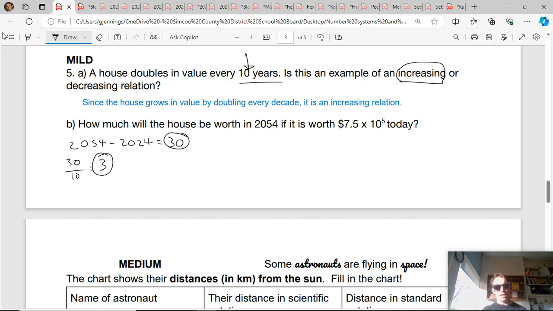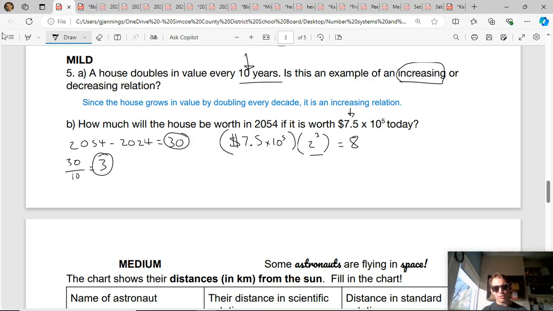So I can do this. This is actually kind of a medium or spicy way of writing this down, but if you just double that 3 times, you've got it, right? And then adjust your scientific notation, or just give me the answer as a dollar amount, as anyone would. Okay, but anyway, so now I can write this as the cost, which is 7.5 times 10 to the 5. That's the price of the house today. And I'm going to multiply it by 2 3 times. That's why this is on the exponents test, because doubling something 3 times is like multiplying by 2 3 times, which is 2 to the power 3. So then I know that that is 8.